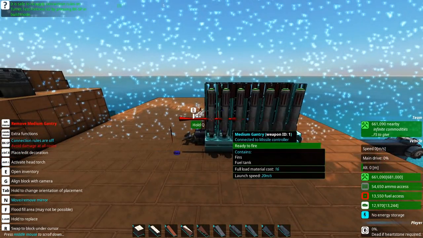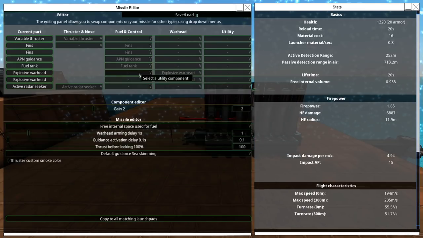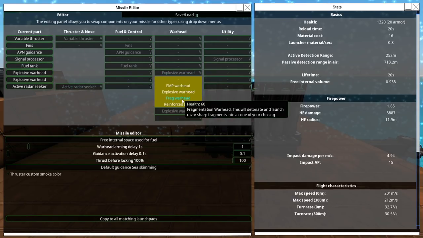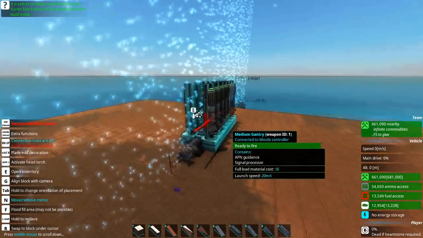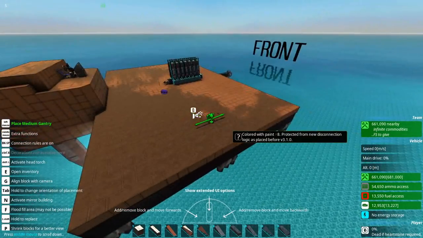Deep. And we're gonna switch that to radar seeker. APN. Well, no. We'll put the APN there. Signal processor. Fuel tank. And let's have frag. Weird, because why not? And ta-da! We have a perfectly functional weapon system that will work against most things.